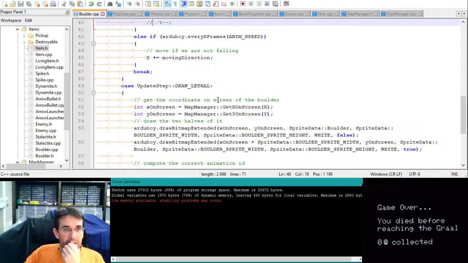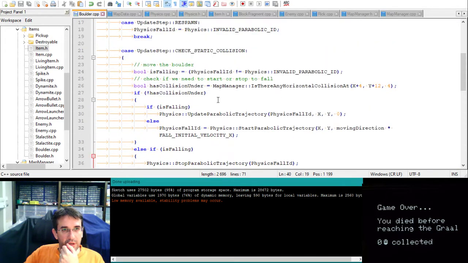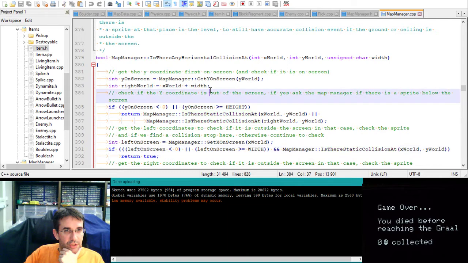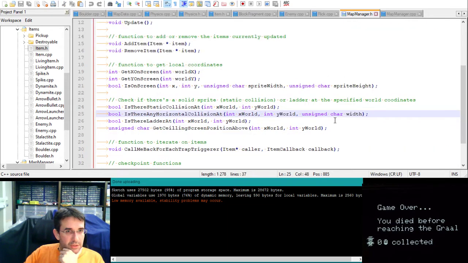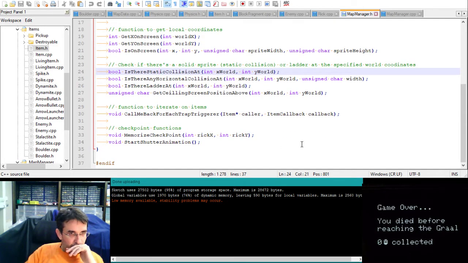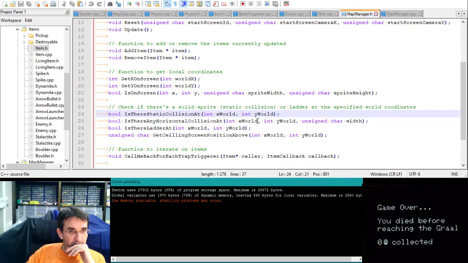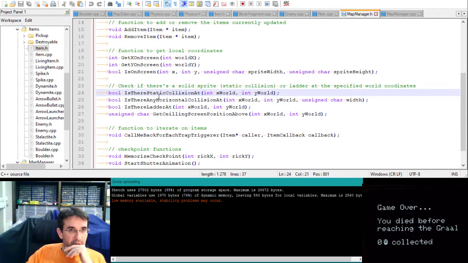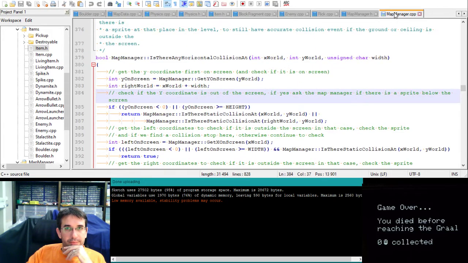All right, so now let's check the vertical collision. And what do we have on the map manager? So static collision, horizontal, okay, ladder or ceiling. I think we need to use that one.